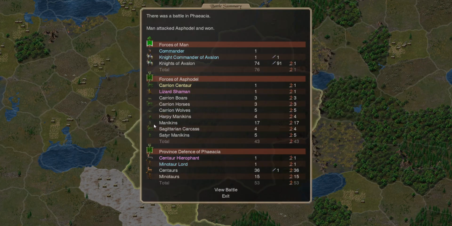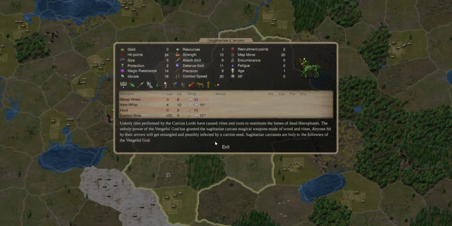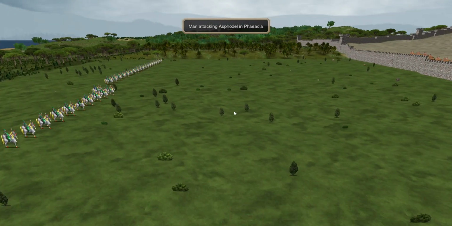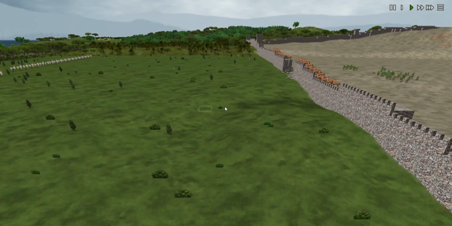No problems there. Man is attacking Asphodel in Batia. Always amusing. 74 Knights of Avalon. These armies always look bigger than they are. There's actually only 43 guys here, and then another 53 PD, just because there are so many different kinds of mannequins. He does lose 4 of the sacred mannequins, a lizard shaman, and 1 carrion centaur, but he actually killed a knight. Look at that. There's really nothing to see here, except I guess it's a storm. I guess that's worth thinking about.